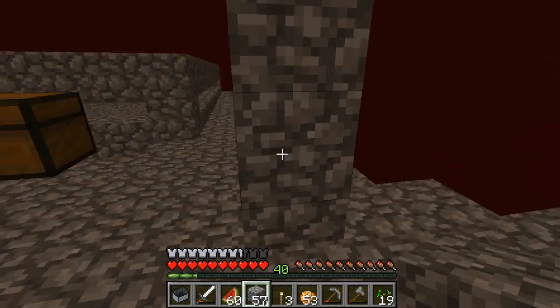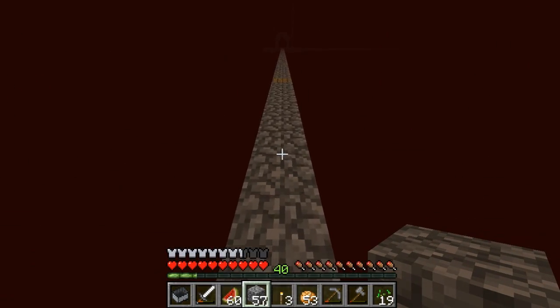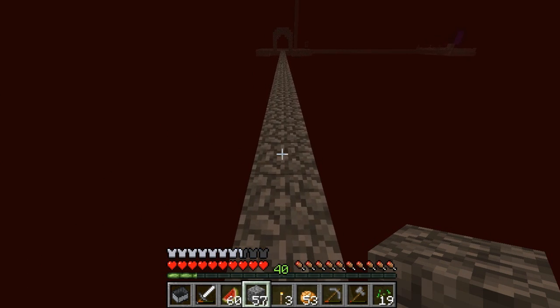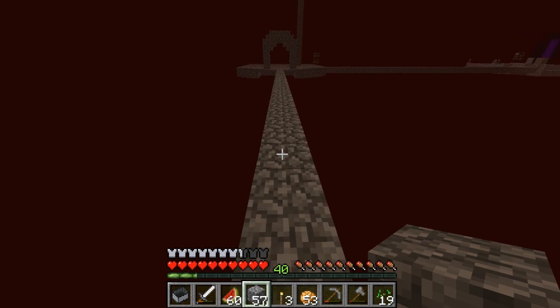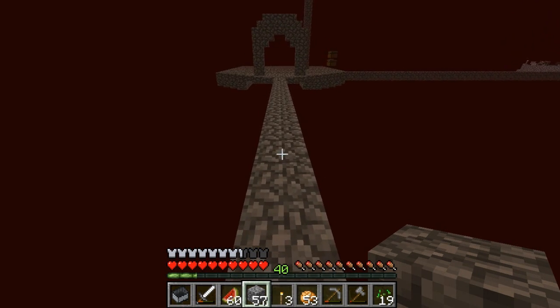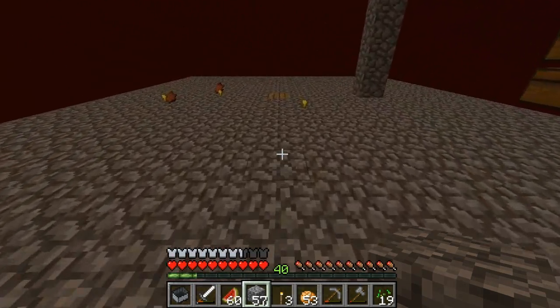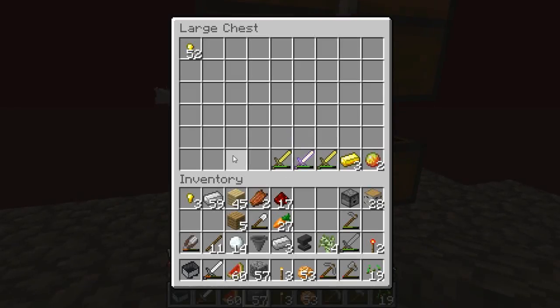But yeah, kind of cool. We're able to make a wither skeleton farm as we were doing a blaze farm, although you don't have soul sand, so can't do the wither skeleton fight. And apparently we got a slime chunk or magma cube chunk rather up there, so we have some random magma cubes spawning up there too.